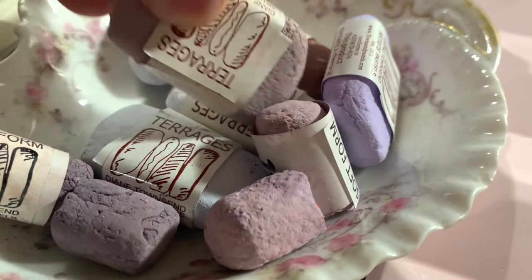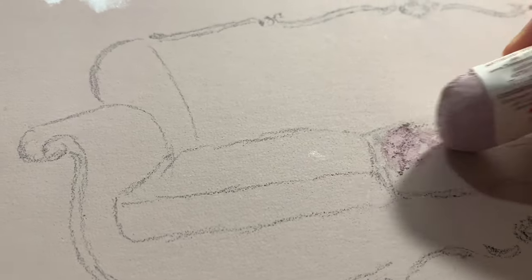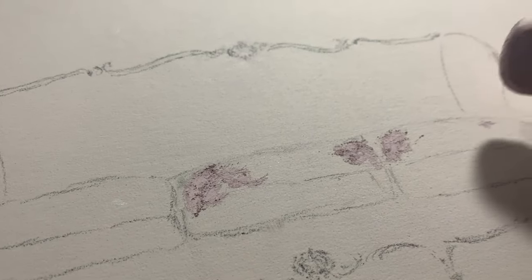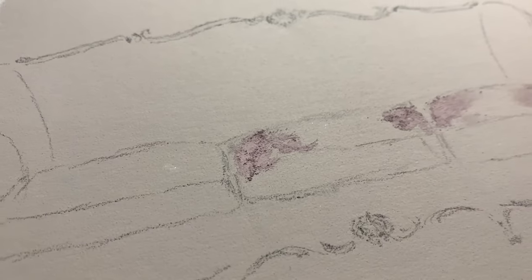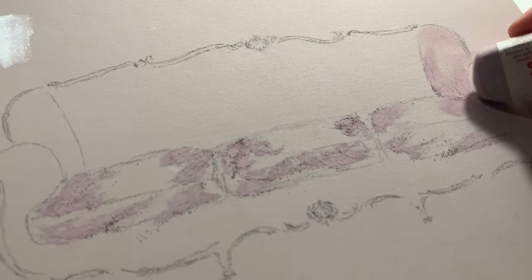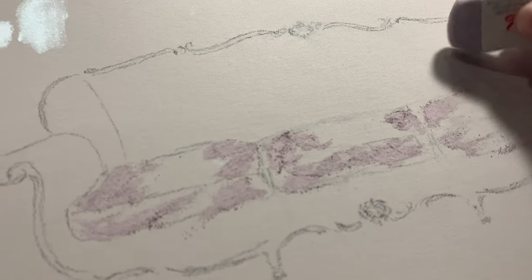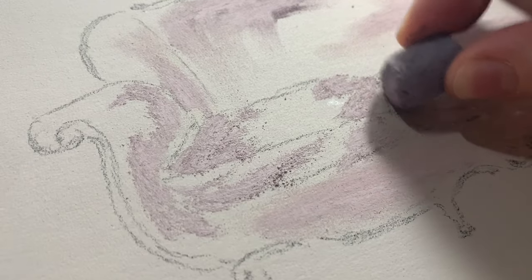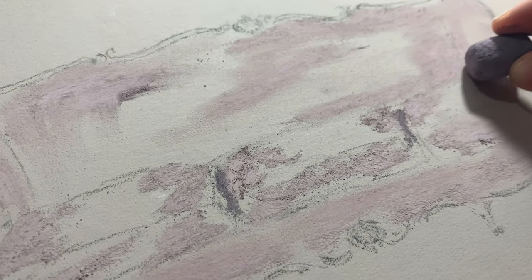But again, when you're starting with something new, you just try all different ways. And I have also heard from you guys quite a lot about the pastel pad from Clairefontaine, which I still haven't got. I think one of the things about that is, I don't know if I love the colors in the background. Anyway, to start with, I really liked this Art Spectrum paper when I saw it at the art shop, and I think you can also get this as a ground, so I could get a white ground and then create my own backgrounds and tint it with whatever color that I wanted. So I'm considering doing something like that.